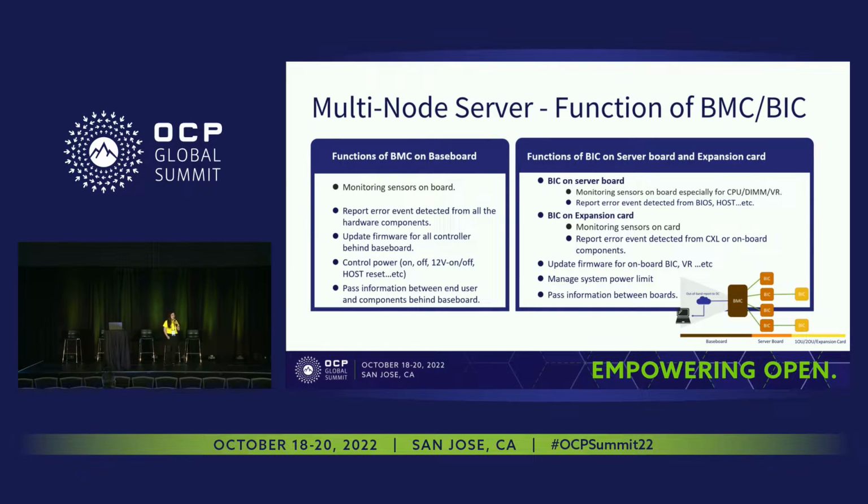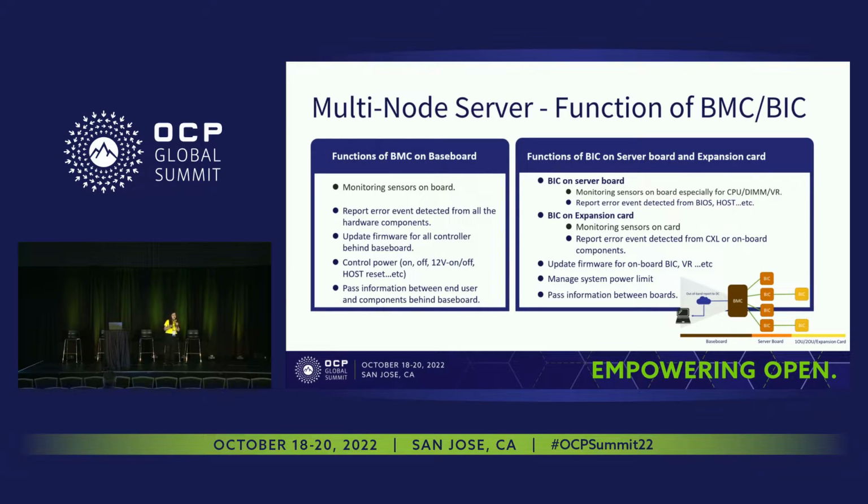Okay, the BMC on the base board is the primary management controller of the platform. So functions of BMC on the base board include sensor monitoring, error reporting, firmware update, and power control. And BMC can receive the information from the bridge IC and report to the end user. And the other table shows the management controller on the server board and expansion card.